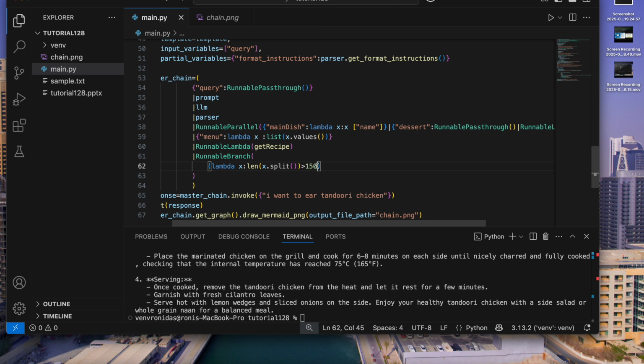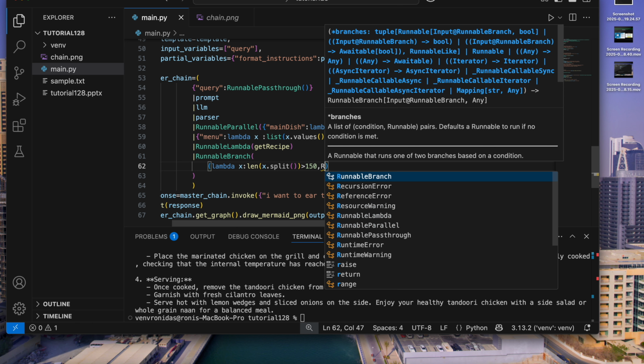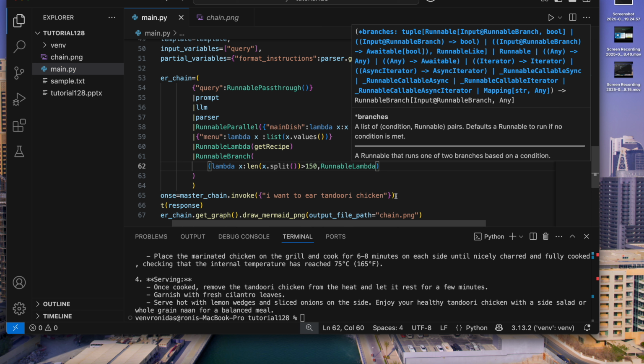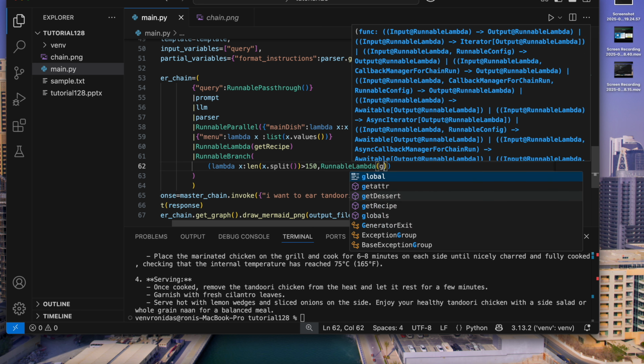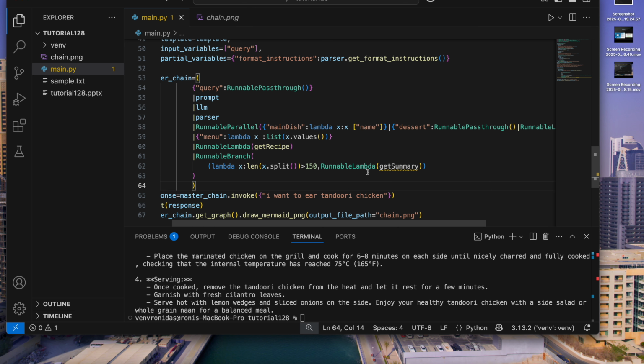If it is greater than 150, then we'll call a RunnableLambda and write get summary, a summary of this thing.